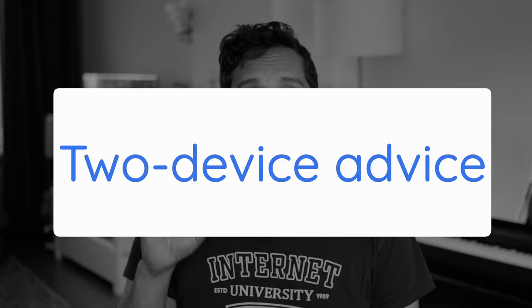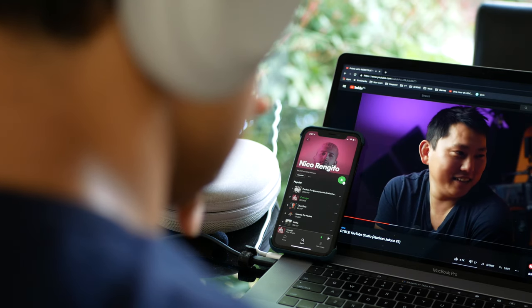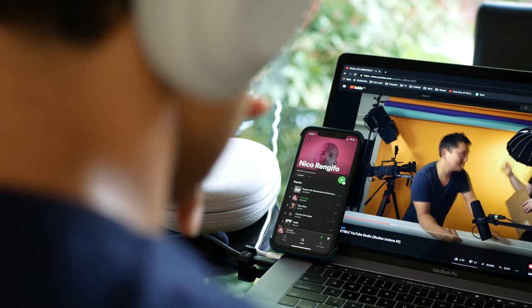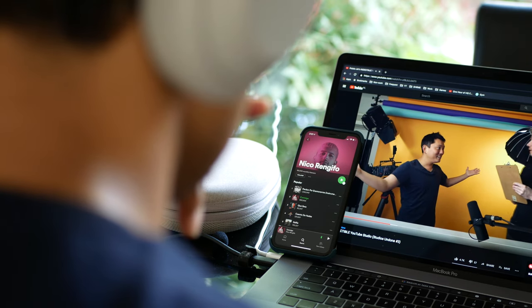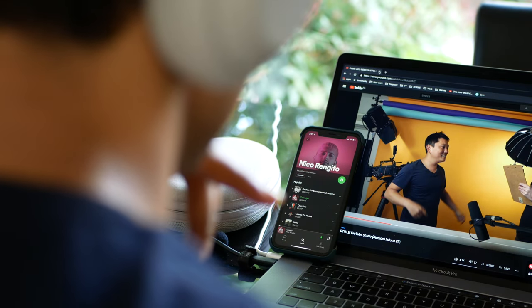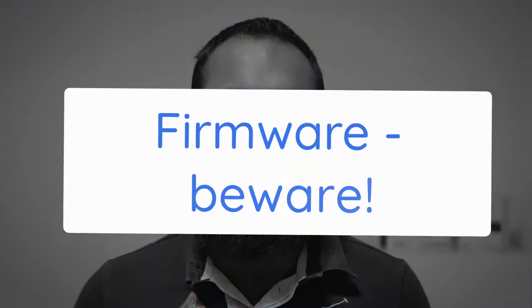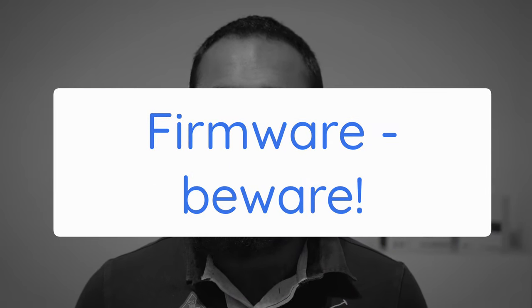Tip 5: The biggest upgrade on the XM4s is that they can be used with multiple devices — well, two devices — which is still a big upgrade. But this can turn out to be a little bit glitchy if you don't know how to use it exactly. It's a bit simpler on mobile devices because you can pause music on one device and play it on the other. But usually when there's a laptop or desktop involved, it can get messier. For example, if you're watching YouTube on a browser window on a desktop, you may need to not only pause that but actually close that browser tab or window before you can smoothly resume playing on your mobile device.